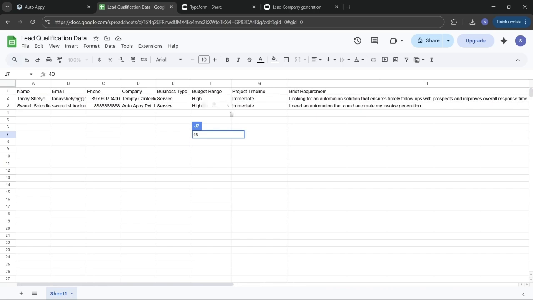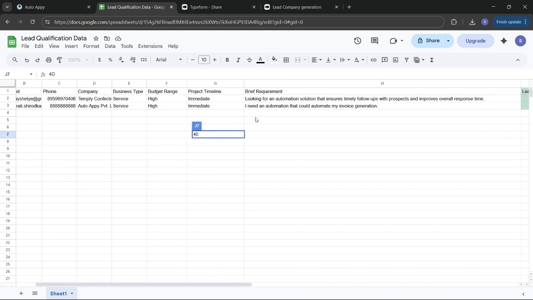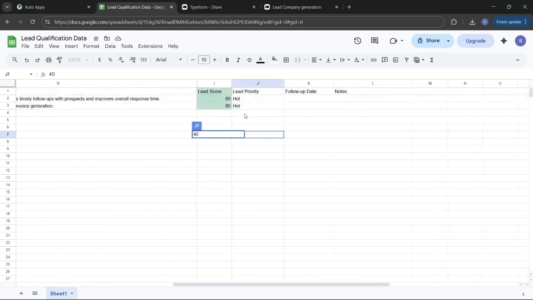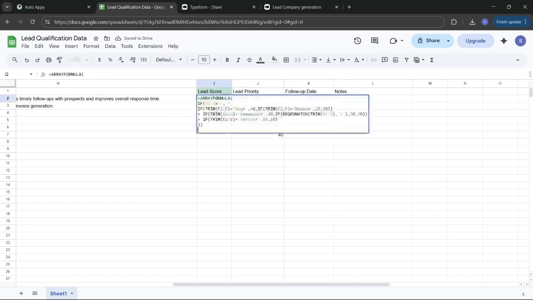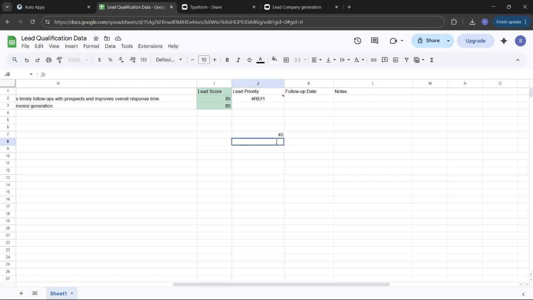Then the budget range is done. Now it is of service type. So service type, again we'll just click this. If it is service type, then it is 15. So we'll just add this 15 to this.